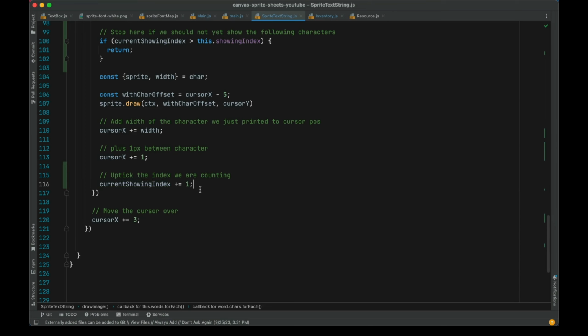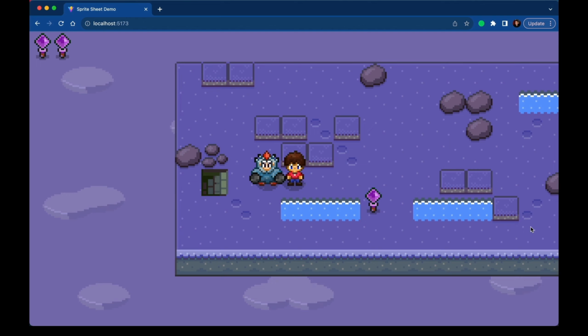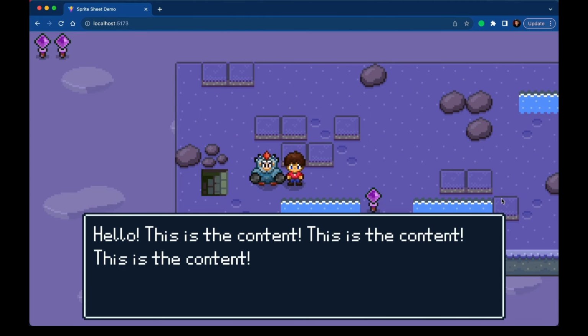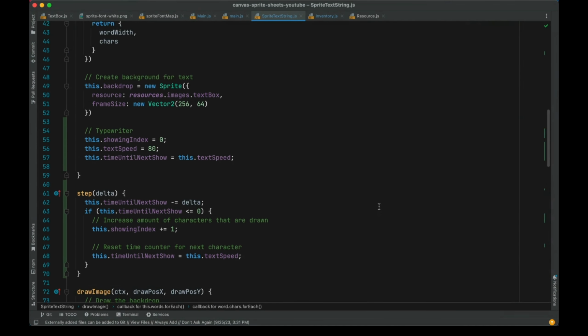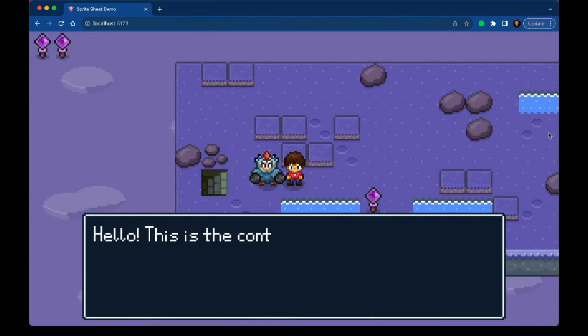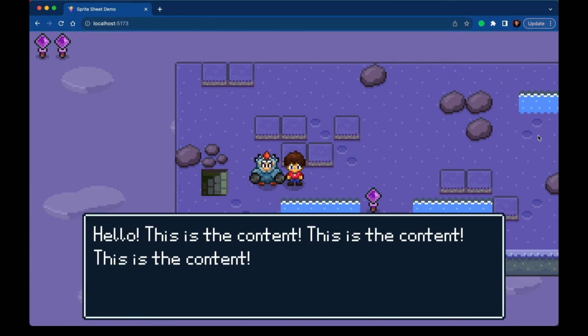Let's see this working. The text box appears and starts this typewriter effect. So that already makes it pretty conversational, kind of cool. We can play with this a little bit too. For example, we could increase the text speed. So if we made it a smaller number, it's going to roll out way faster, like frantic speaking. And then we could do the opposite for slower.